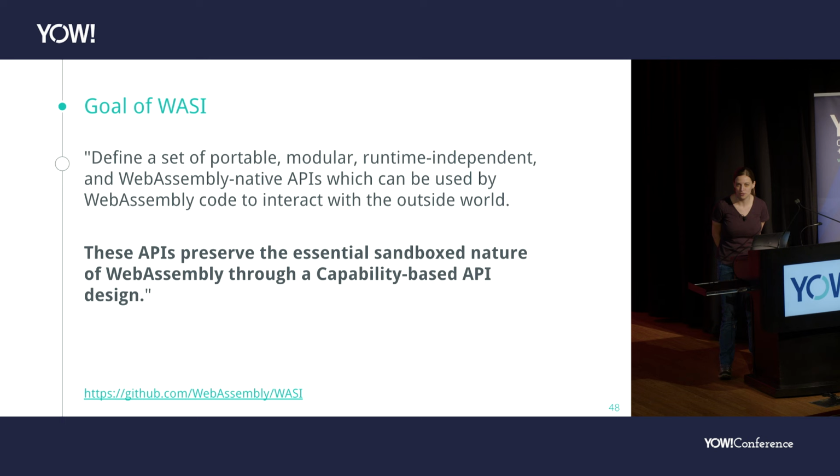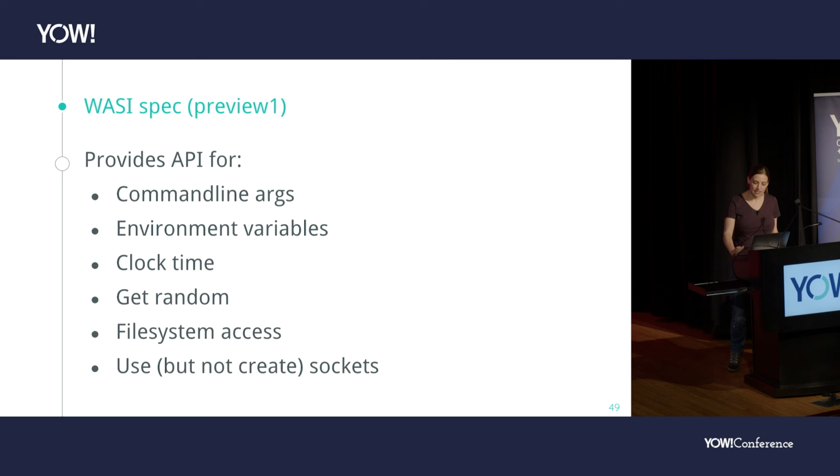So yes, using WASI, the WebAssembly code can access the outside world, but only if you let it, and only the parts of the outside world that you've specifically allowed it to access. So it gives an API for command line arguments, but you have to specify those command line arguments. It doesn't just automatically get the args of the host process. The environment variables, you have to specifically grant it access to specific environment variables or set your own fake environment variables when you're invoking the WebAssembly sandbox. It can access the clock time. You can always take that out. It can access random numbers. You can also disallow that. It can access the file system, but only the specific directories and files that you have granted it access to. It does not, by default, get any access to the file system. And it can only use sockets if you specifically give it a socket to use. So it is designed still for sandboxing, but the parts that you want to allow, you can allow.